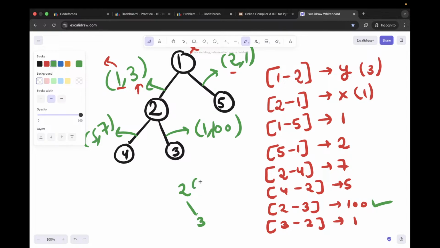Let's say assign 1 to this, and 3 can be anything. We are not keeping it in mind. Then second is this. Again, we don't care because 2 is already assigned.